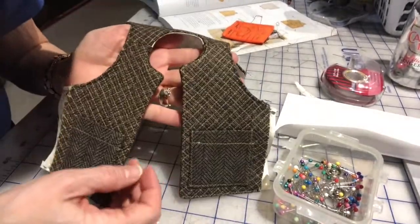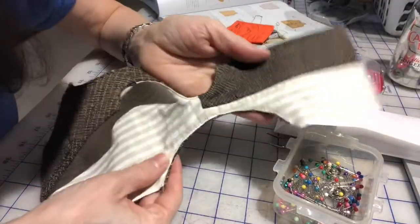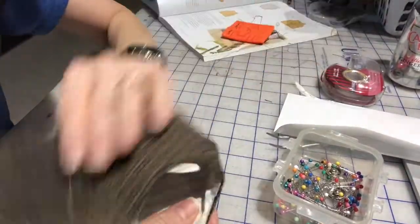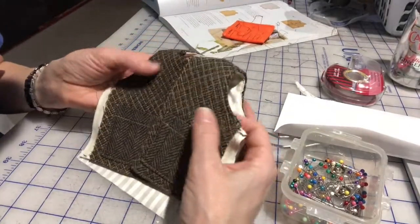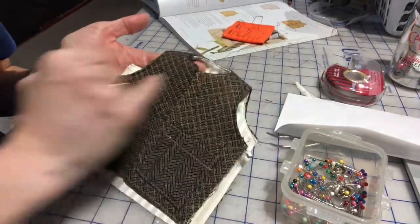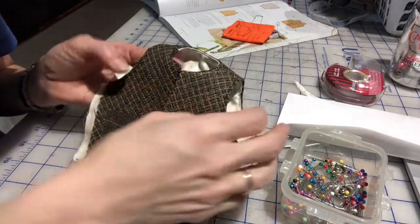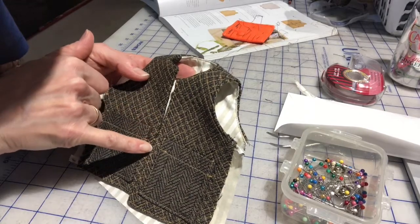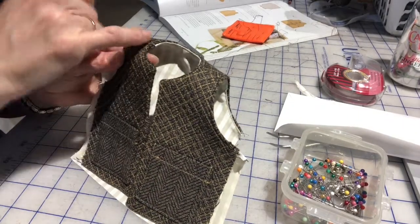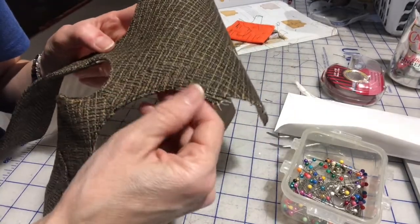Here it is with the arm size sewn. Do you see that there? So what I'm gonna do, guys, is I'm actually going to just leave the arm side. It has already double stitching of black thread going through here. So I think that even though there is top stitching along here, it already goes around the neckline. I don't think this is gonna be noticeable enough to go over it again.